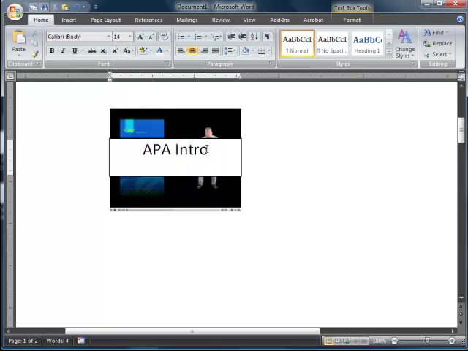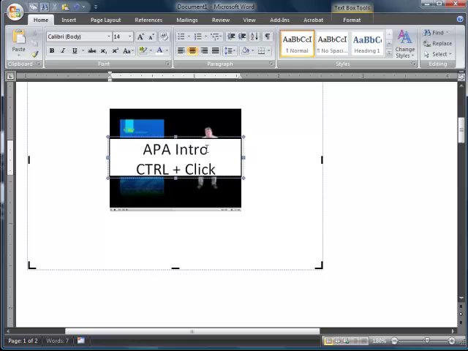Hold down the Shift key and hit Enter to create a new line in your text box, and then all of these banners must have Control plus click in them to tell the students how to open them. We'll highlight that. It's touching the bottom a little bit, so I'm going to make it a little bit smaller so it comes off the bottom. There we go.